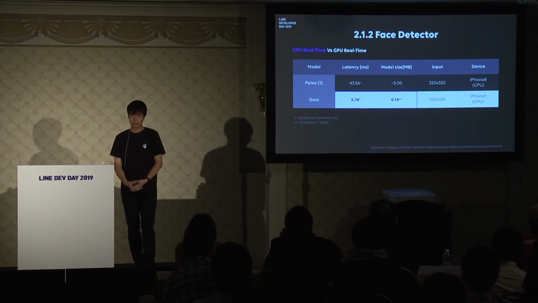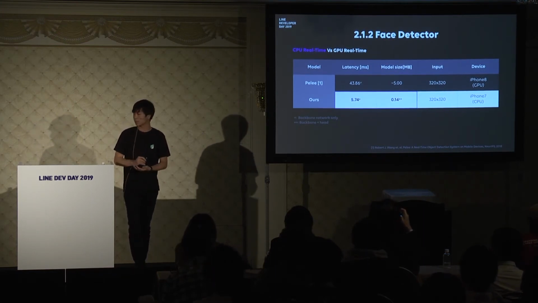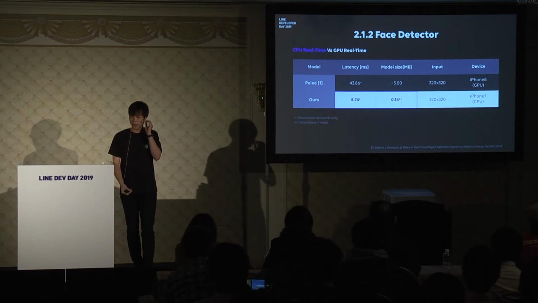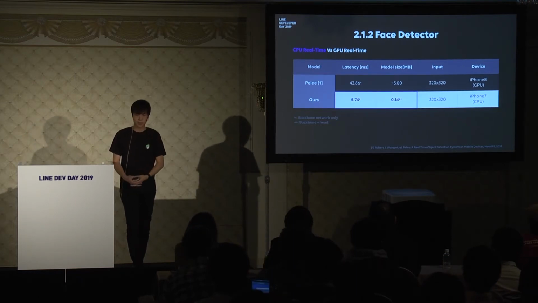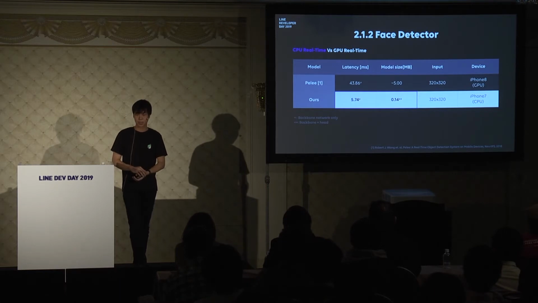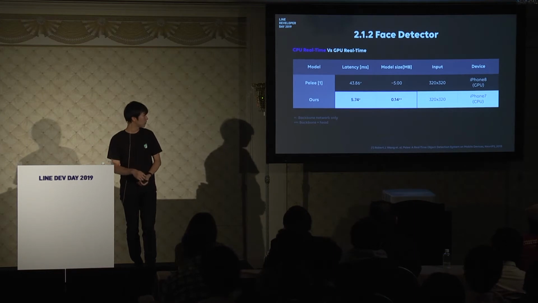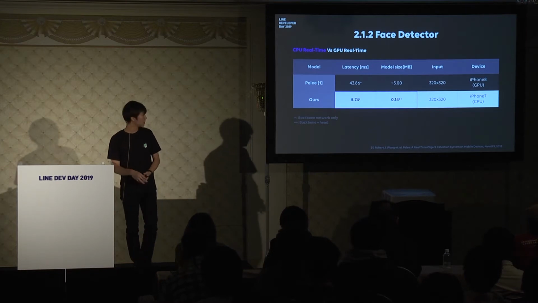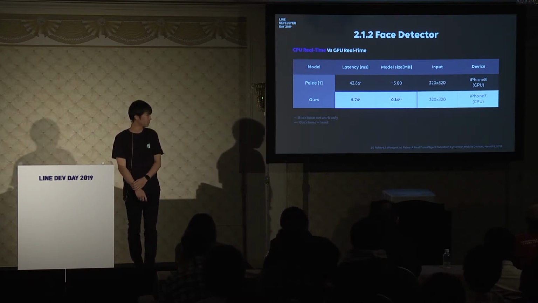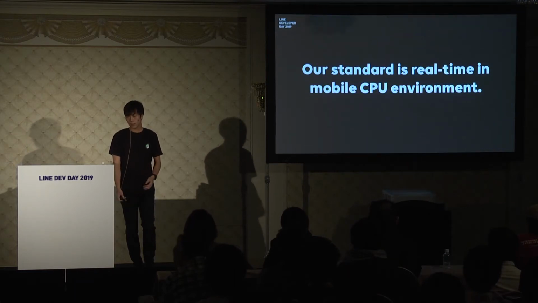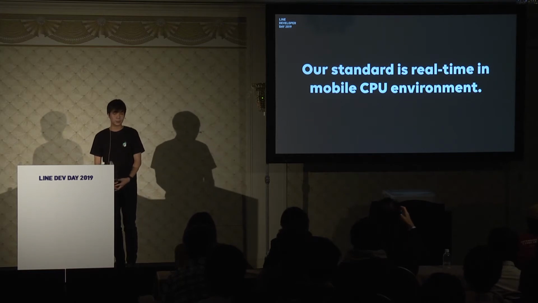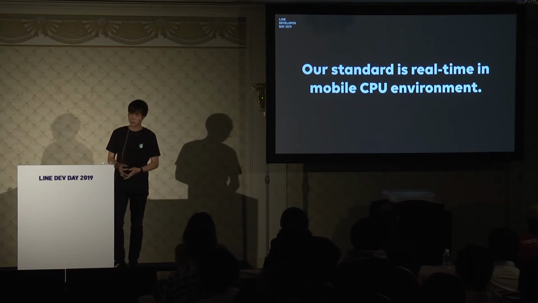In general, what we call a real-time model in papers is a model based on GPU. Can we use a GPU-based model on an iPad or a real-time device that you use for face check-in? I think it's really hard. So we targeted a CPU-based model, and the first model is the face detector that I showed. The model generally used in papers has really high latency and model size, and our model size is really small, and we can use it on CPU. So our standard is real-time in a mobile CPU environment. Also, using the CPU gives users the opportunity to use the GPU for stickers or 3D graphic rendering.